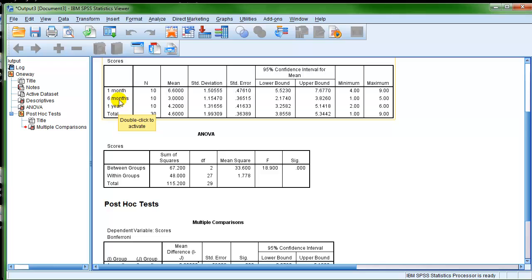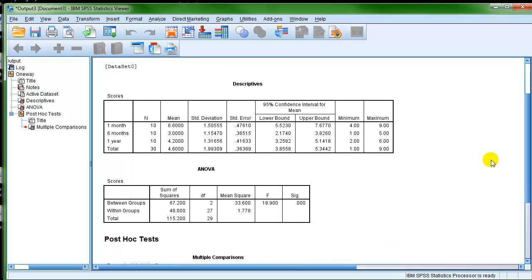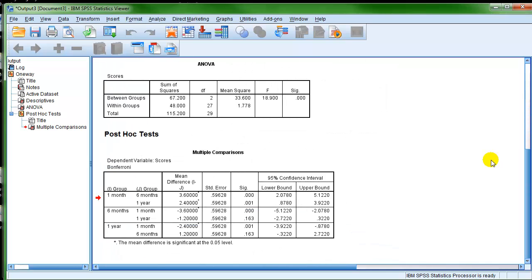However, even though the 6 month group is not different than the 1 year group, you can see that the 1 year group scores a little bit higher. Even though the difference is not significant, it does suggest a trend such that long term the drug may be a little less effective. And that could be because maybe people are relapsing back into old habits or things like that. Okay, that's a whole other aspect of this hypothetical study that we're not going to get into.